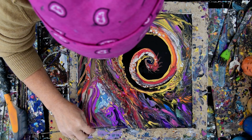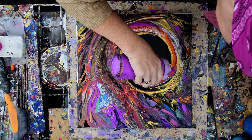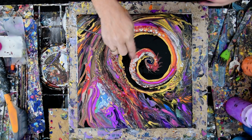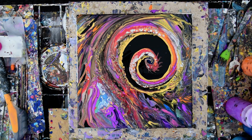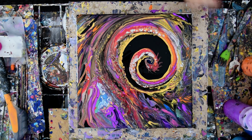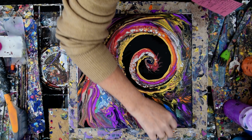I see things I want to do and I can't stop myself. I've got to do them. That's my timer telling me I got 2 minutes, so my timing isn't too bad. I just have 2 minutes. And I love that purple. I'm not ever going to get over that purple. That's my neon folk art purple. And I wish it would stay more neon, but I have to use it with white pearl if I want that to be the case.